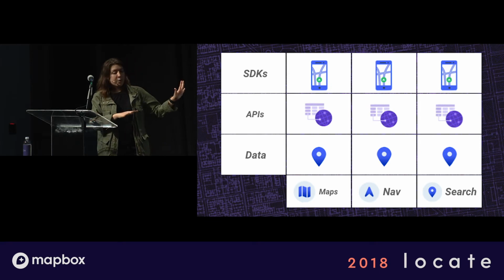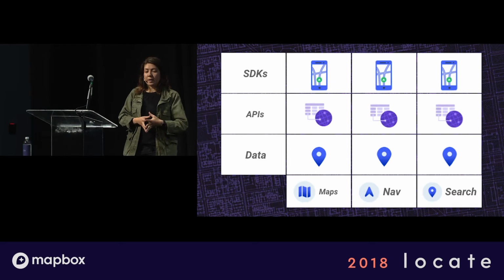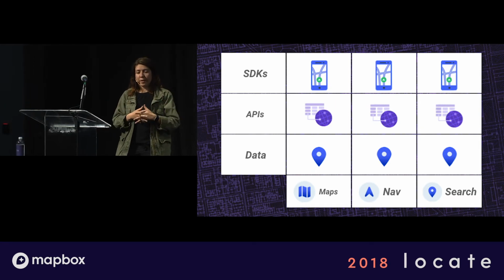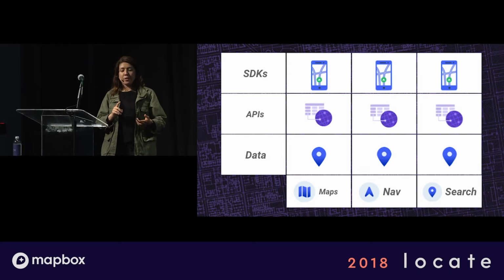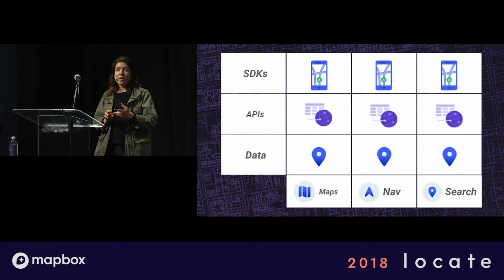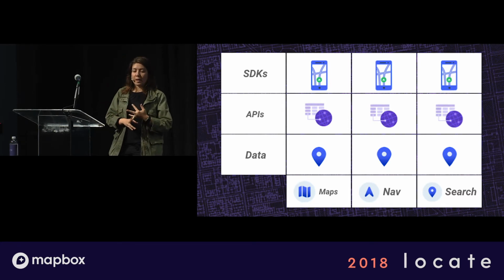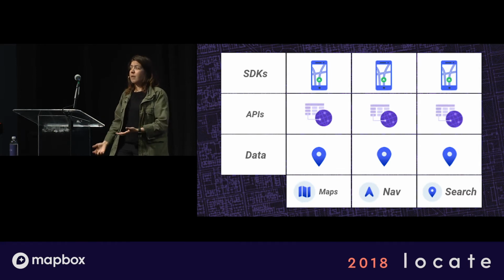So to recap with this product chart again, this application actually touched almost all of our APIs in some way or another. I didn't even get into the real nitty-gritty stuff, but these are the main pieces that you can take apart and put back together in some way or another. So again, in Janie's bike sharing app, they used custom styles and data, data-driven styling, runtime styling. They made use of the Maps SDK, the Navigation SDK, and they also performed forward and reverse geocoding.